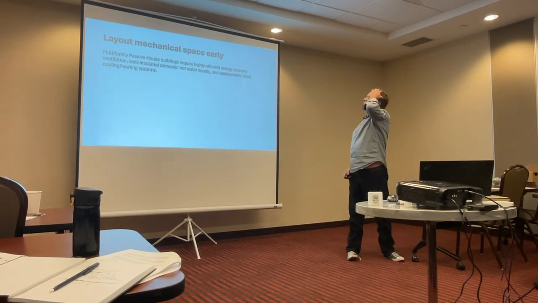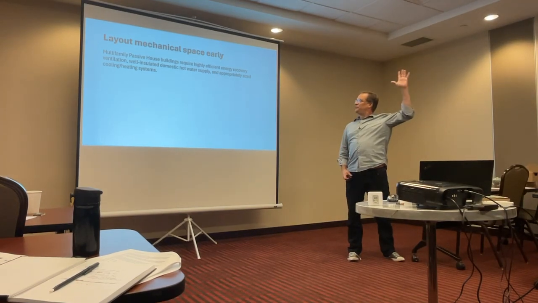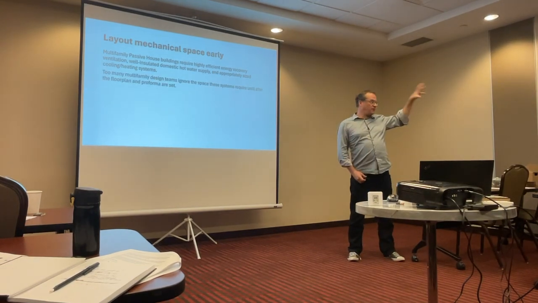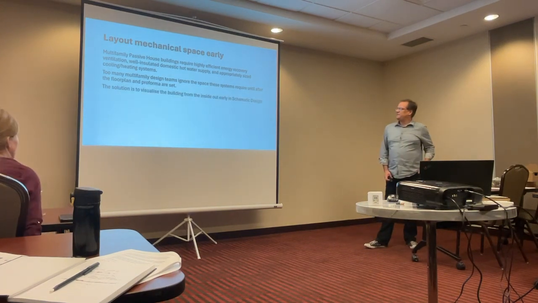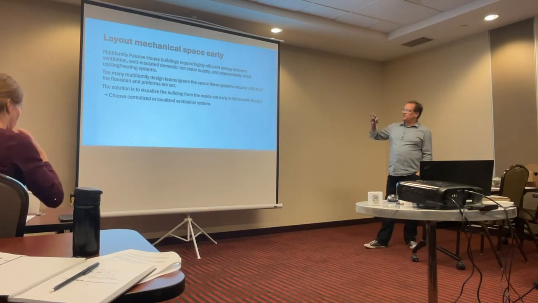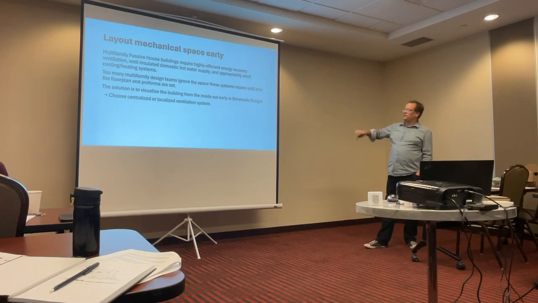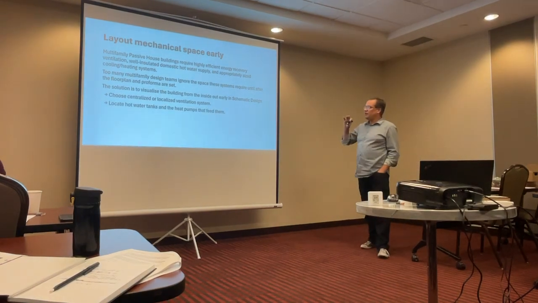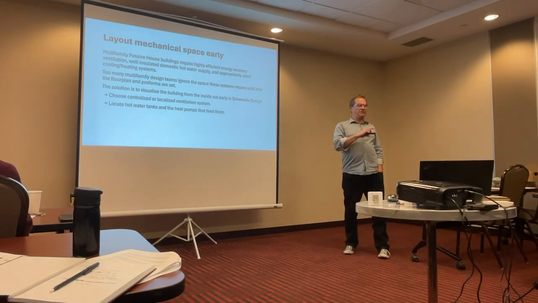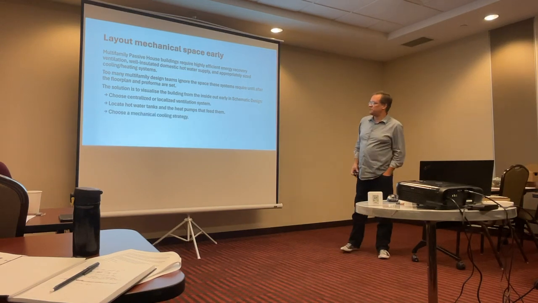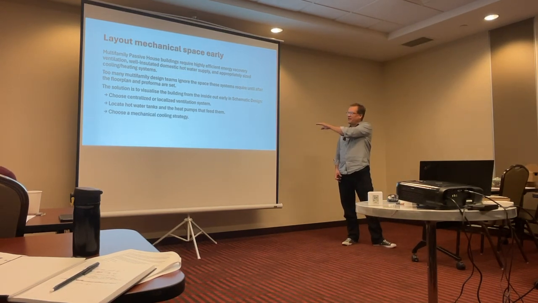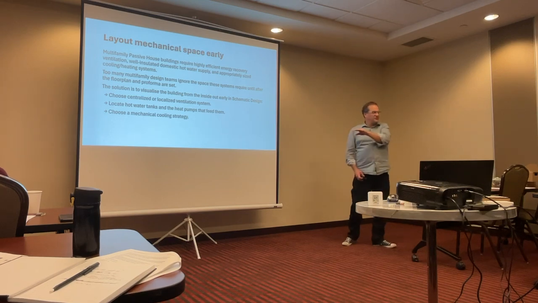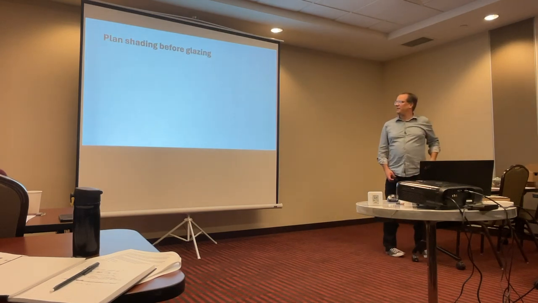And some of this is a little bit repetitive, it's just some detail that we knew before. Lay out mechanical space early. You've got to make that decision between local and central and where the spaces go. Too many teams delay this, and so we've covered it briefly above. Centralize or localize. Locate the hot water tanks and the heat pumps. Choose a mechanical cooling strategy. We're going to get into that in the ventilation, hot water, and cooling sections, but some initial decisions have to happen early.